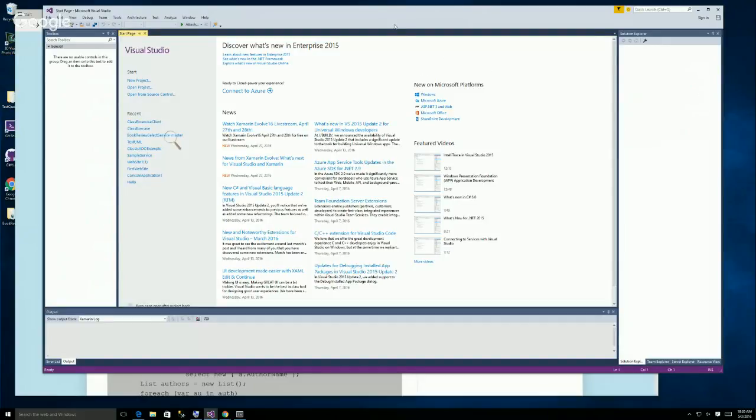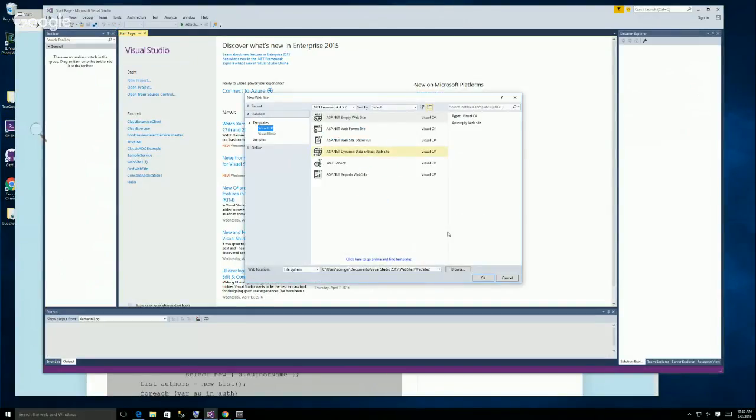Does that make sense? So I have 2 copies of Visual Studio. And you can kind of see that down here, the icon has a double. It's almost impossible to see on the screen, but there's 2 of them there. They kind of are slightly offset from each other. And I'm going to create, like always, a file, new website. Visual C#, an empty website, and I'm going to call it Sample Service Client.